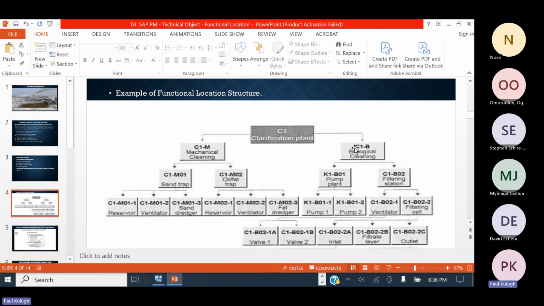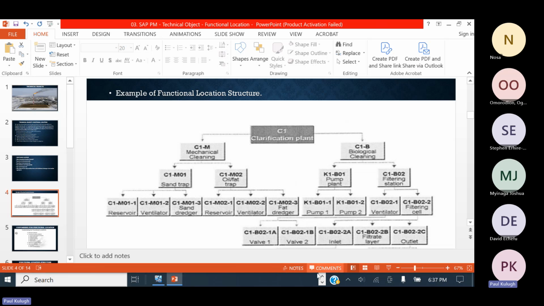So these become children of C1-B. And this is how you continue to go down. At the end of the day, you structure this down to the least level. And the least level most times is where the actual object, which is the equipment, is sitting. And that's where you can see the tag of the maintainable asset.